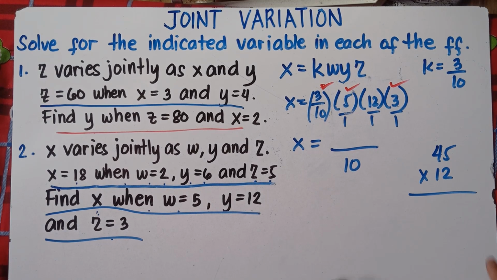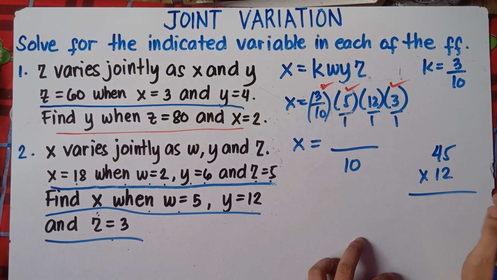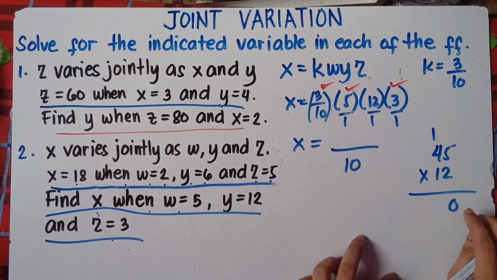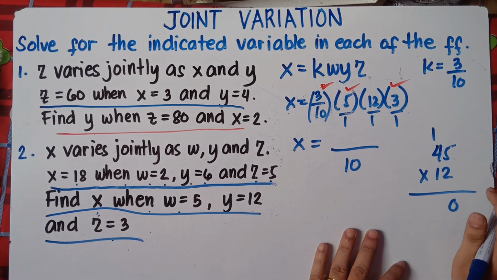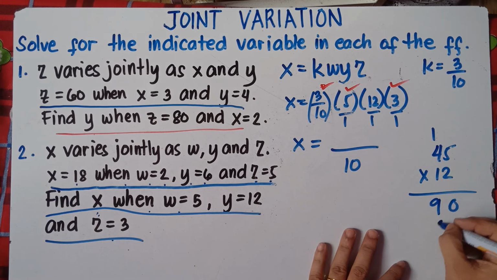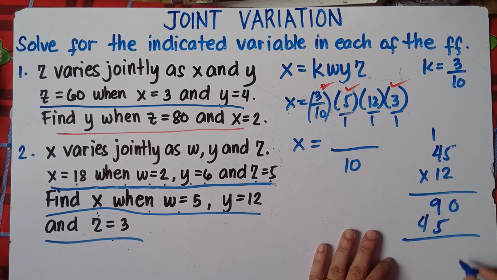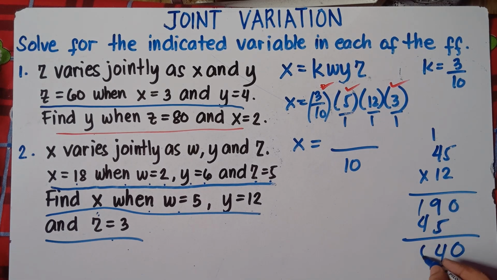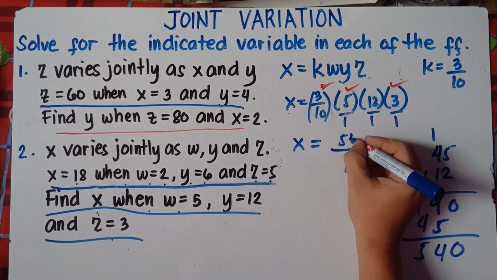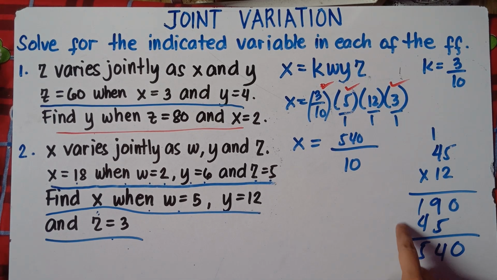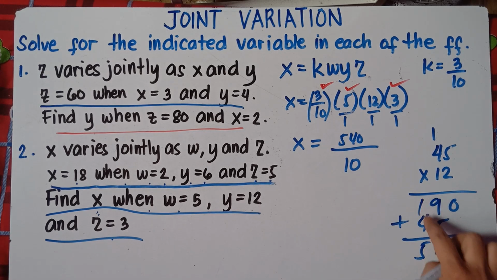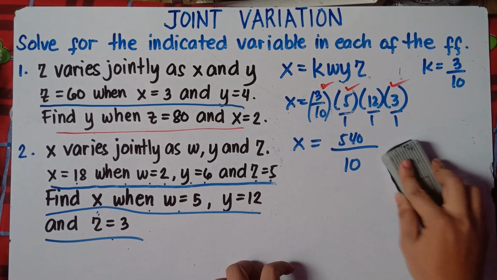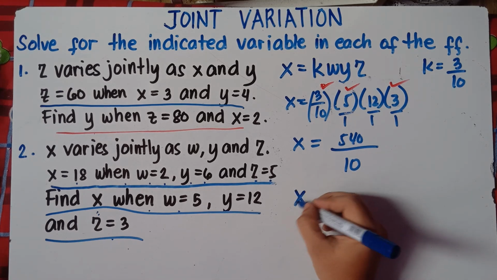So 2 times 5, that is 10. So 0, carry 1. 2 times 4, that is 8 plus 1, that is 9. 1 times 5, that is 5. 1 times 4, that is 4. So 0, then 9 plus 4, that is 14. Carry 1, then 5. That gives 540. Alright, so you add, class, 9 plus 5 is 14. Carry 1. 1 plus 4 is 5. 540. Now, 540 divided by 10.